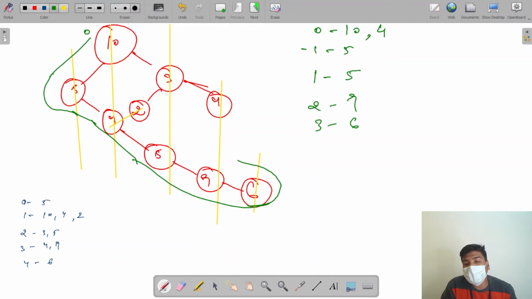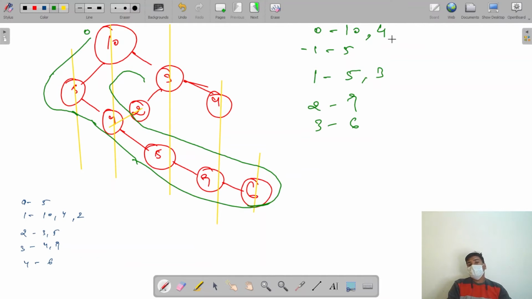Okay, and then going back, here it is 1. At 1 I'm now visiting 3, and then coming to this, it is 1 and then minus 1. That means at 0 I'm visiting 2.